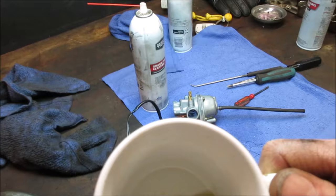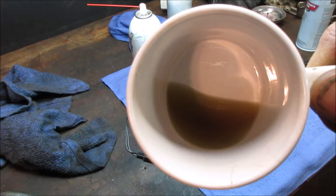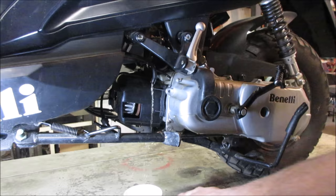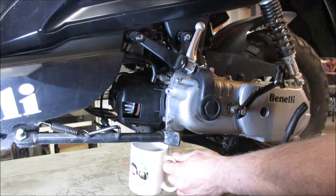Here's the gas that was in it. Let's go dump that out and we'll take the pliers off. We might have to put vacuum to it for it to flow fuel, but let's go run that till we get some clean fuel. If not, we'll just dump the whole tank. Let's pop those vice grips off, see if we get any flow. Oh yeah. Yeah, just enough to run the fuel line out though.